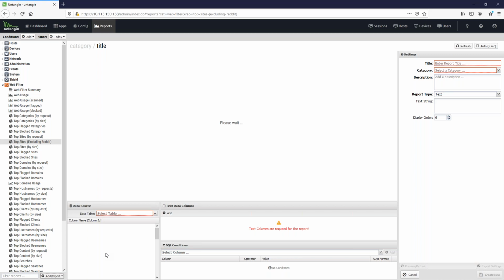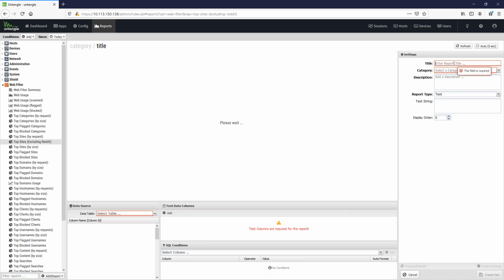I have already gone through and found all of the information that I need to create the report that I want in either other reports or in our wiki knowledge base content to know what I need to build this report. So it's going to look a lot simpler than it really is.